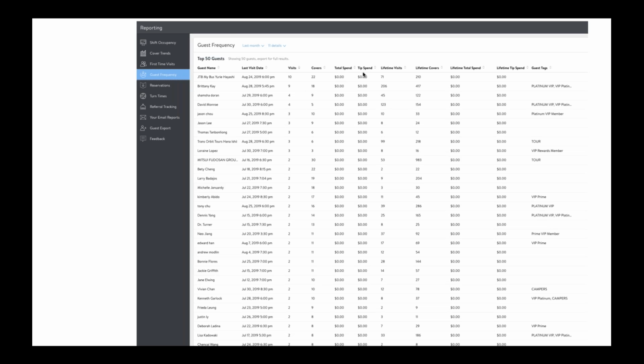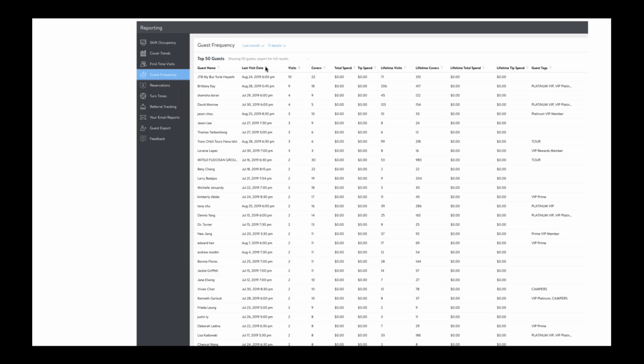It actually shows you top spend and tip spend as well as lifetime cover spend. So if you have point of sale integration, this report is fantastic. I would definitely recommend you talk to your account managers and see what type of POS system you have. If it's one of the ones we work with for integration, we're adding new ones constantly. I think we're up to maybe 10, 11, maybe 12 now, but a lot of POS companies work with us. This provides a lot of detailed information like lifetime spend, total spend, and average spend for a customer. All that information is pulled out and displayed on the reporting side.